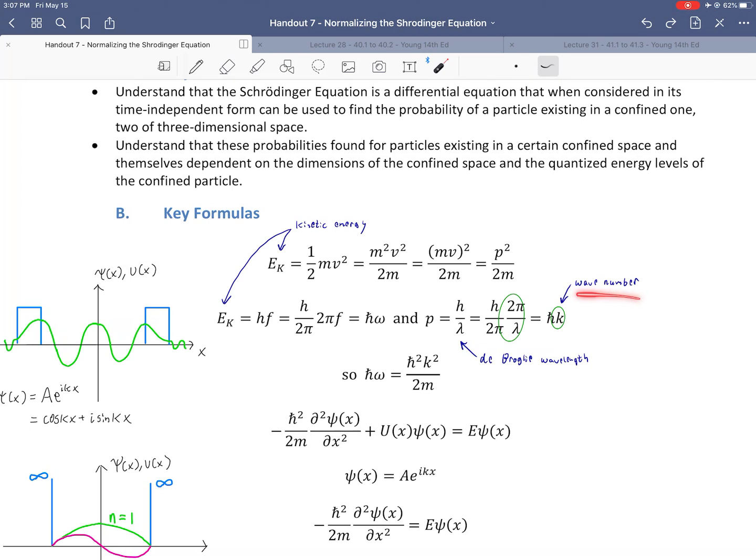Well, that's something called the wave number. And I'm calling attention to that because that's a constant we probably haven't seen before. I've never really called attention to it, but it sure makes the math look much cleaner. And we really can't avoid it when we write out Schrödinger's equation. So the wave number is simply that. It's simply 2 pi over lambda. It's very similar to the idea of angular frequency being 2 pi times f, times frequency.